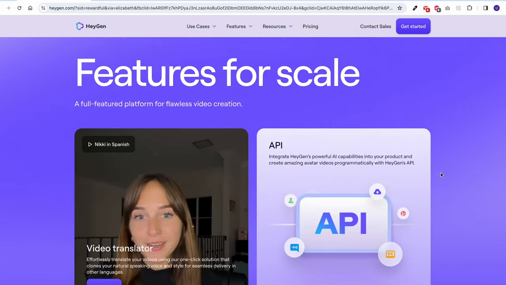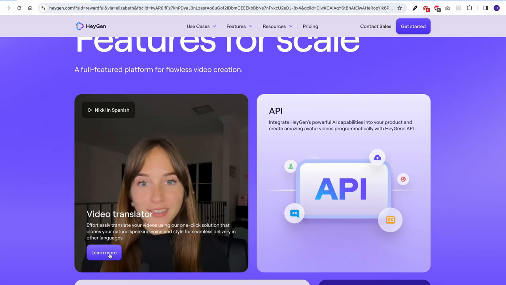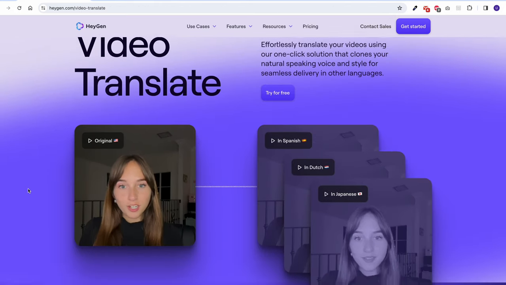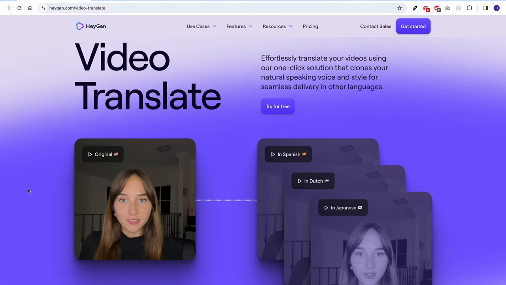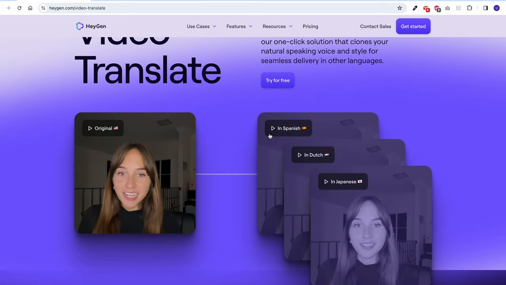The one thing I'm going to focus on down here is the video translator. So I'm going to record a simple clip, and I'm going to showcase how this looks in various different languages. And of course, there's over 40 languages that you can choose from. So let's go ahead and see how that looks by me recording a sample video clip and just playing that back side by side with its translations through HeyGen Labs.